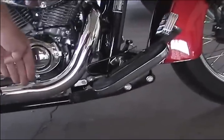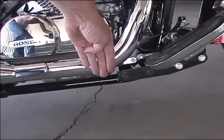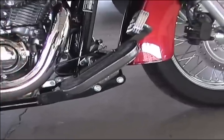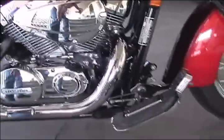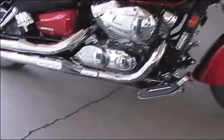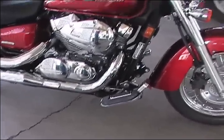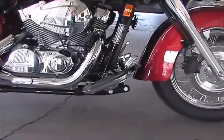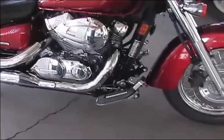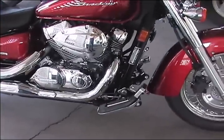My foot used to be way clear back here, right about here, and flat. And you really can't support yourself with your foot in a flat position like that. Your legs all of a sudden don't give you any support when they're flat. But when you give them an angle like that, all of a sudden your legs give you all the support you need. I am so happy I put those on my bike.